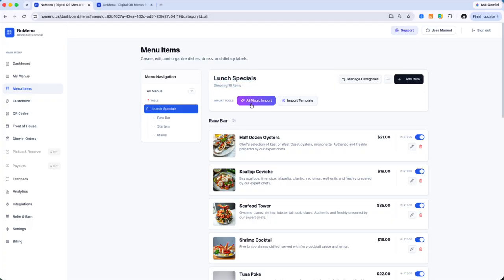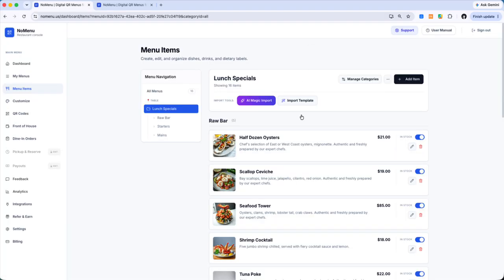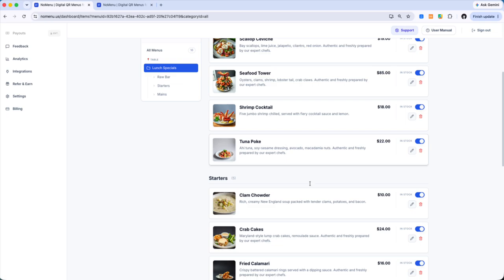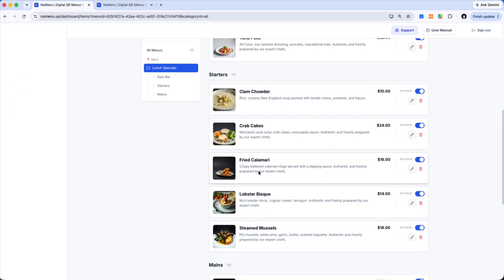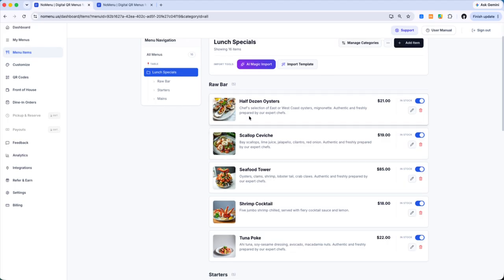There is another import tool where you can import your own PDF or image of the menu that you already designed. If you give that as an input here, it creates exactly the same way the menu items appear on the screen, based on sections like starters, mains, however you define the menu locally, so that you can do it.